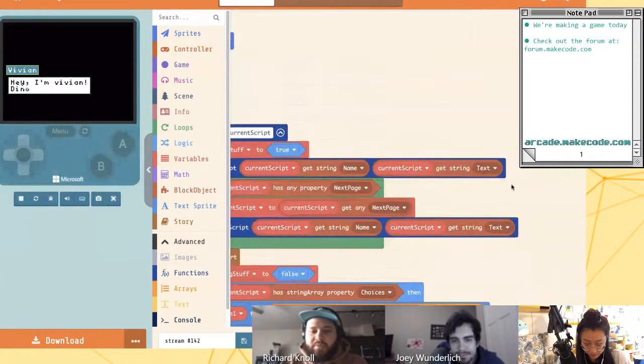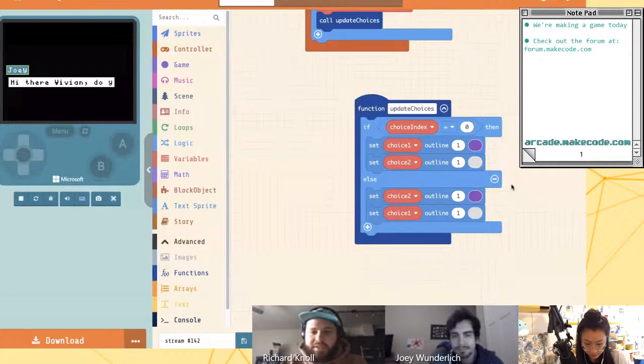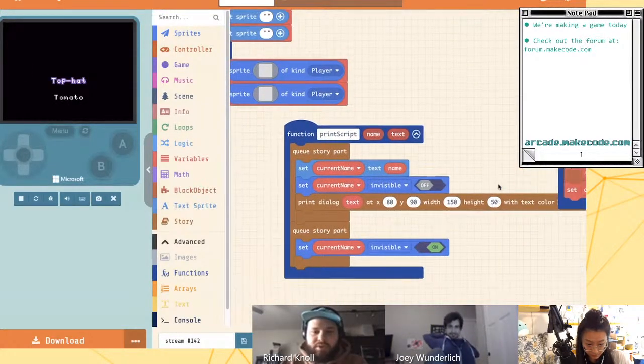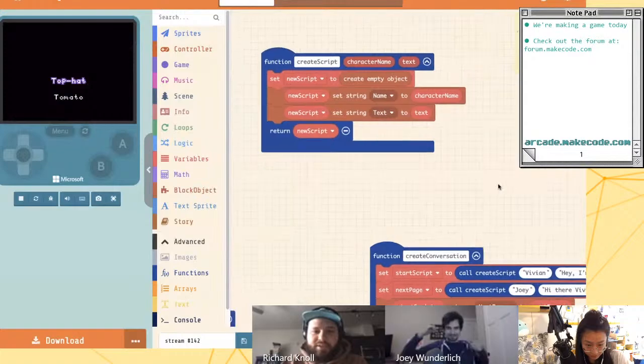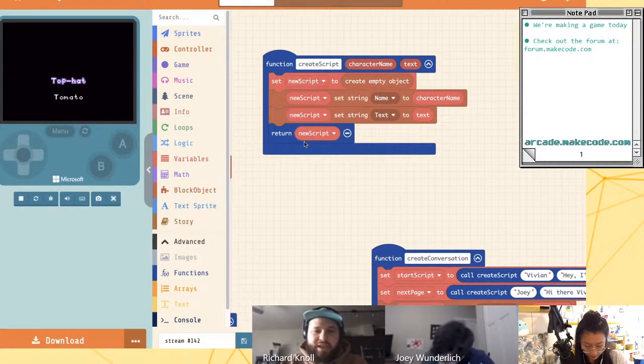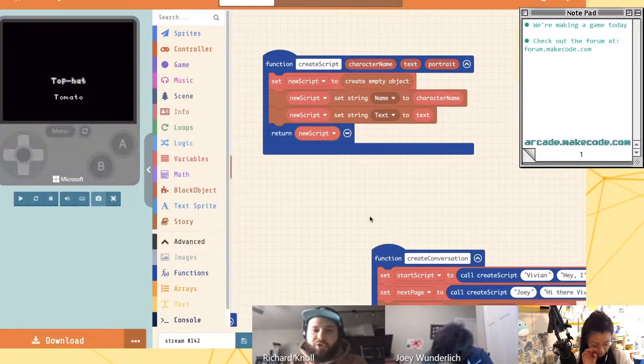So when we make our script, we're going to be doing another thing now, which is inside of our create script function. Where did I put that? Here it is. We're going to edit our function and add another parameter, and it's going to be portrait. And this portrait is going to be the index inside of our array of portraits to which portrait they want to use.